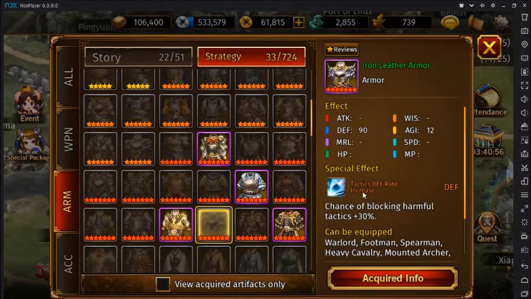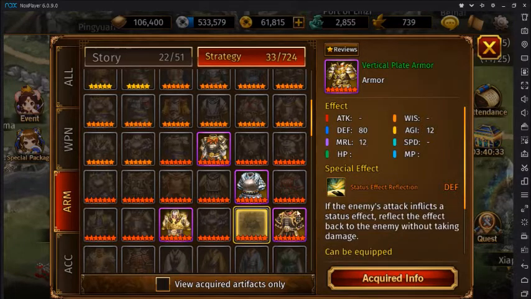Tactic defense rate increase plus 30%. Yeah, it's a good one too, especially for someone with melee immunity, say like a Monda with first strike spear, right? Yeah, that's pretty much it. You can keep 1 copy. What's this one? Status effect reflection. Definitely keep 1 or 2 if you want to. It's very good for Trial of Gate. It makes killing the bosses a lot easier.